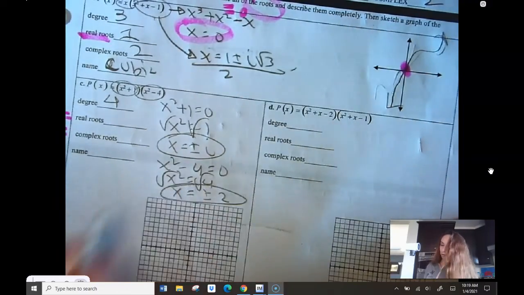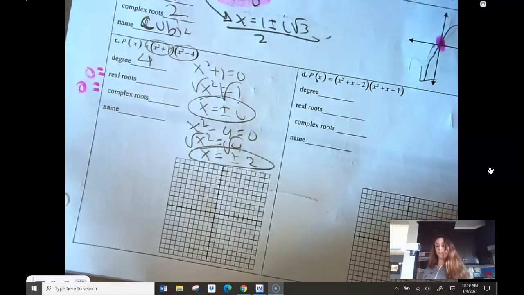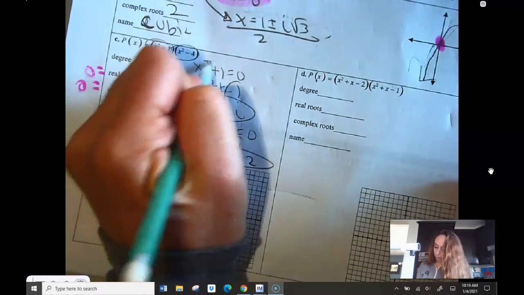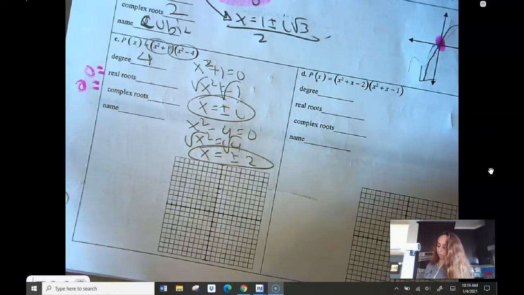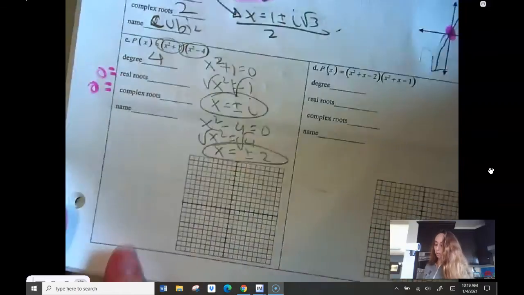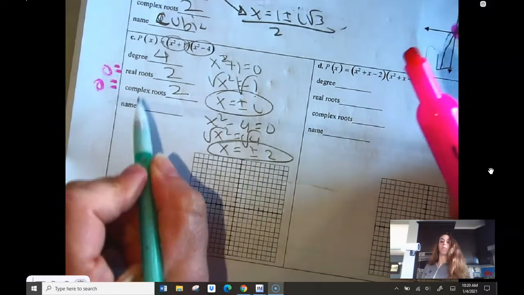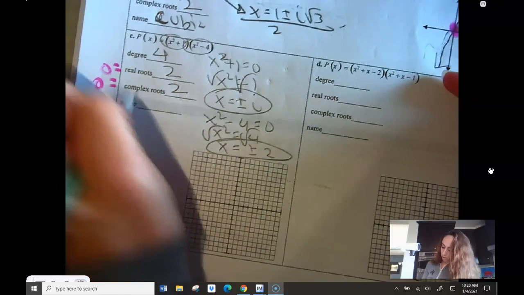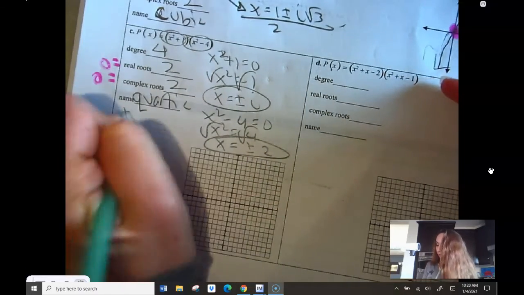This should be second nature. If you go, Ms. Rifkin, you're going way too fast, okay, what I need you to do is go back and make sure you're solid on factoring. Make sure you're solid on solving. Make sure you understand the difference between a real root and a complex root. If I start saying things and you go, I don't know what she's talking about, go back, because that should give you a signal of what you need to focus on. And so when you get to this section, it's no problem. Okay, if it's the 4th power, it's called a quartic, and it's a positive quartic.